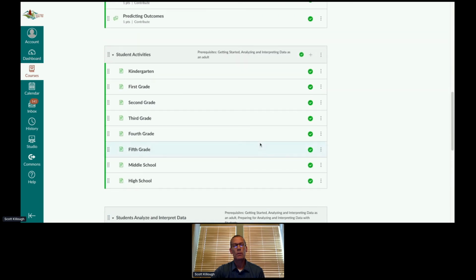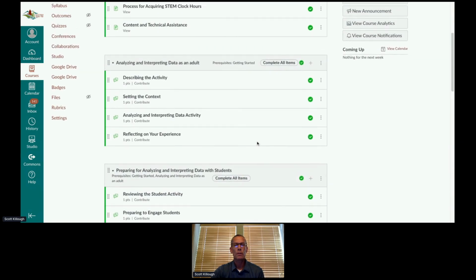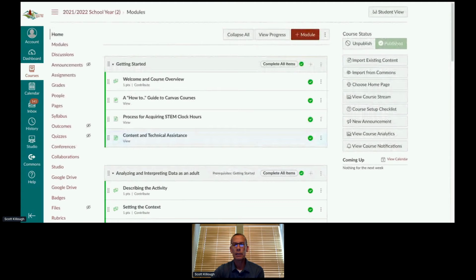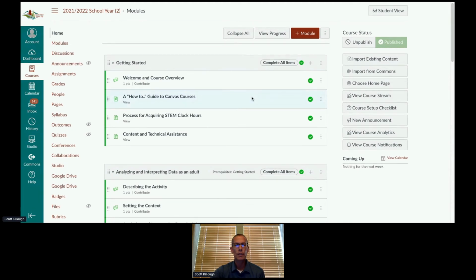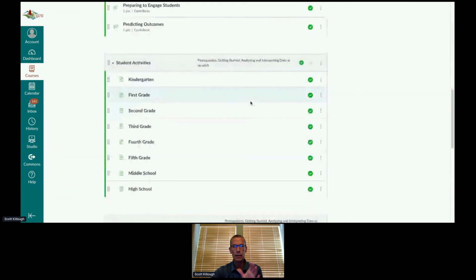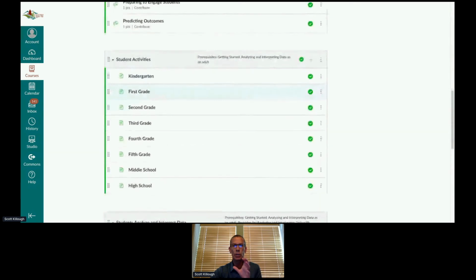So this course is asynchronous. This course is completely self-paced. This course is completely independent. It's open for an entire school year. Teachers can jump in whenever they want, go as fast as they want. They then indicate to me and my admin assistant when they are done. We then go in and do a spot check of key areas. One key area for this Canvas course is that teachers have to engage students in actual climate science work. That is a crucial piece that I have to go in and check. Did they engage students? Did they upload student work?